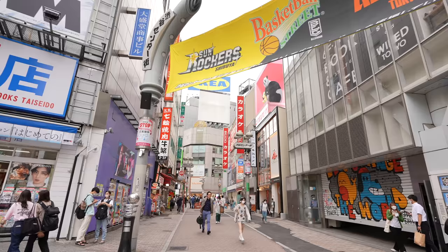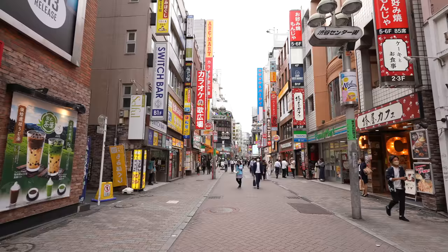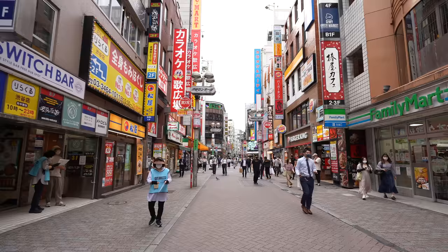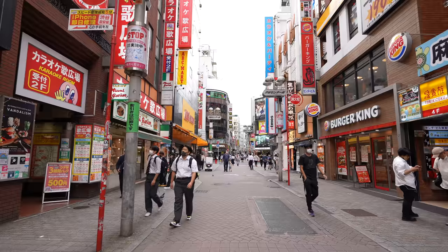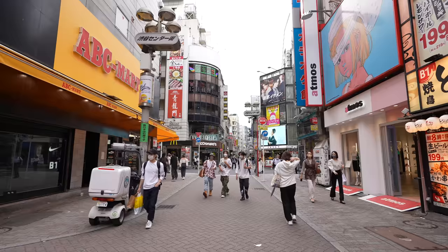And here, it's Shibuya Center Gai, Basketball Street. This is the main street of Shibuya. I used to live in Shibuya when I used to work in Tokyo. I always come over here when I want to have the energy. Usually there are so many travelers and young people having parties. So definitely, if you want to have energy, this is the place you want to come. Today, less people, but I believe in the next month, when the travelers come back, this place will be packed every day.